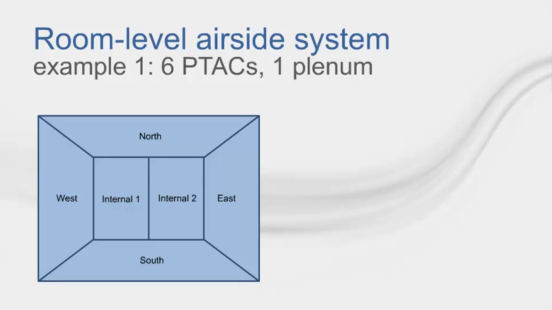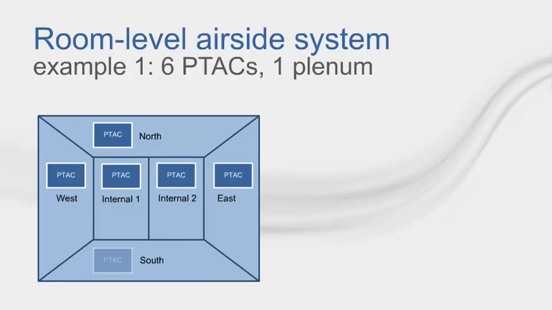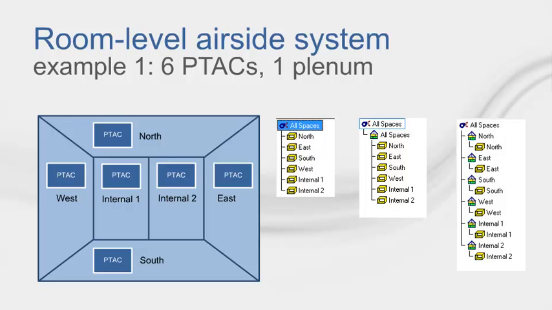For this first example, we will have every room have its own unit, and they will all share the same plenum. For room level airside systems, you see people with many room models — for instance, 100 rooms — and in real life each room gets its own fan coil. Many users create a system for every single room, but this is not normally correct and will result in a waste of time and effort. If you want every room to have a fan coil unit, you only need to create one system and attach the rooms to it. This not only saves you time by not having to create an extra 99 systems, it also speeds up the calculation time.